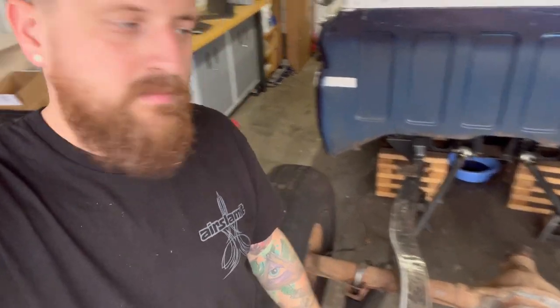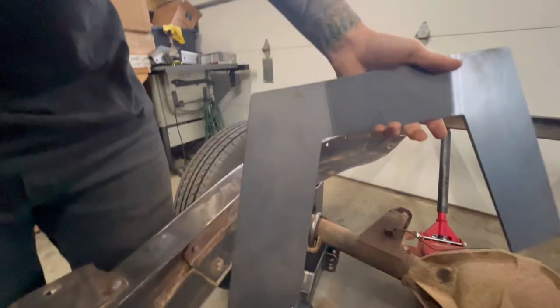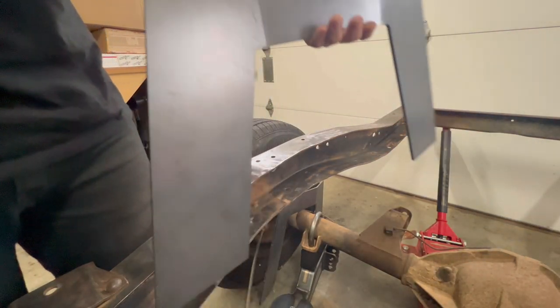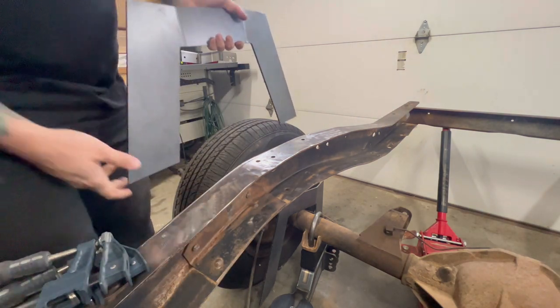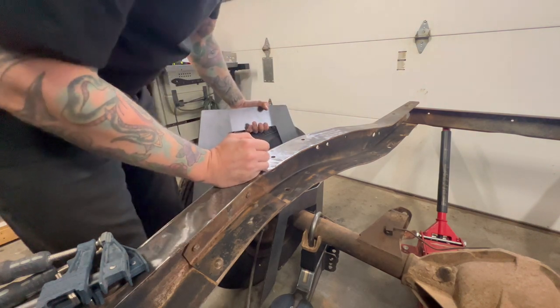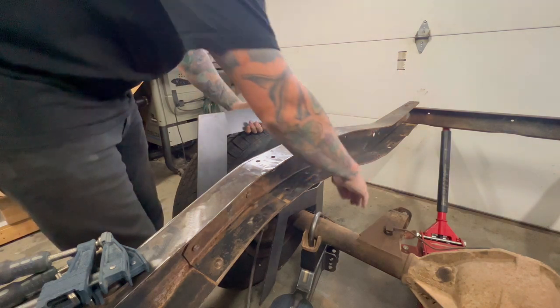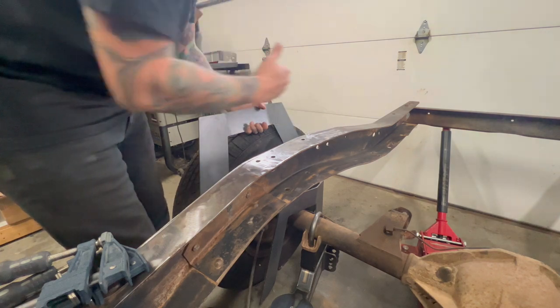But it's coming along. We're ready to mark the rear end. All right, we have the side piece of the step notch right here. And what I want to do first is get this thing roughly in here. There's a couple different things that come into factor. We've got our bump stop bracket where it was. That's almost exactly centered with the rear end. So we're gonna use that as our center point.